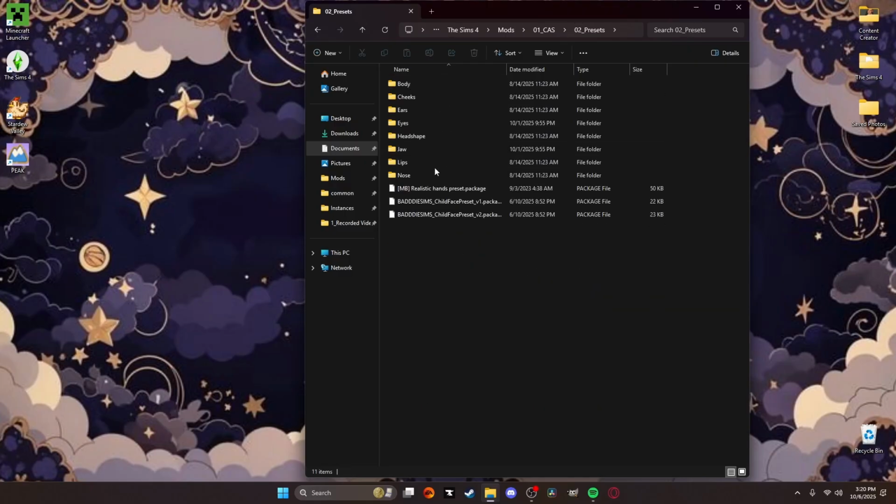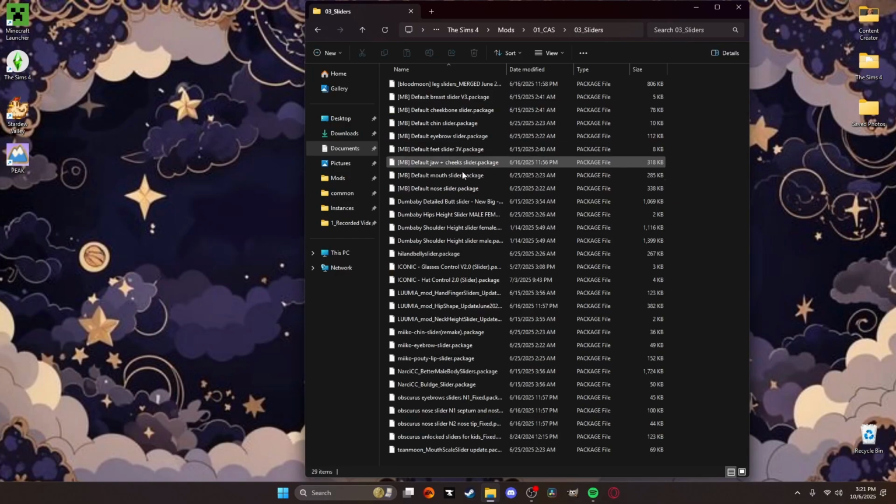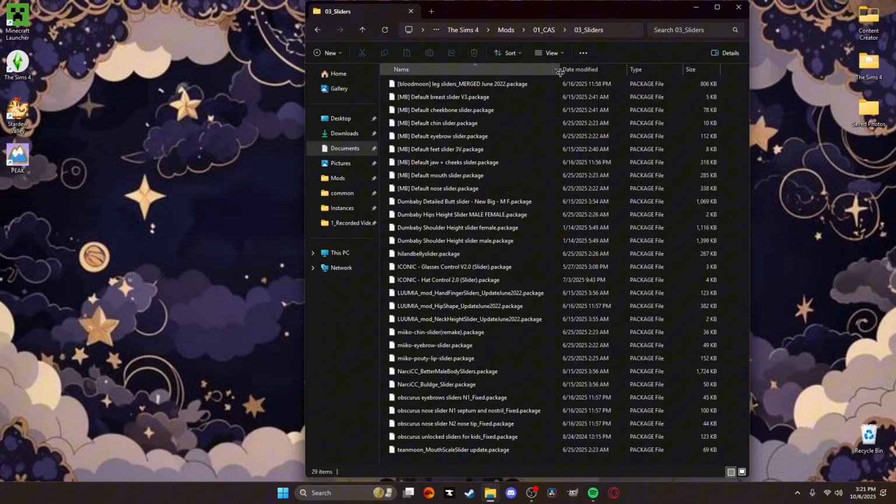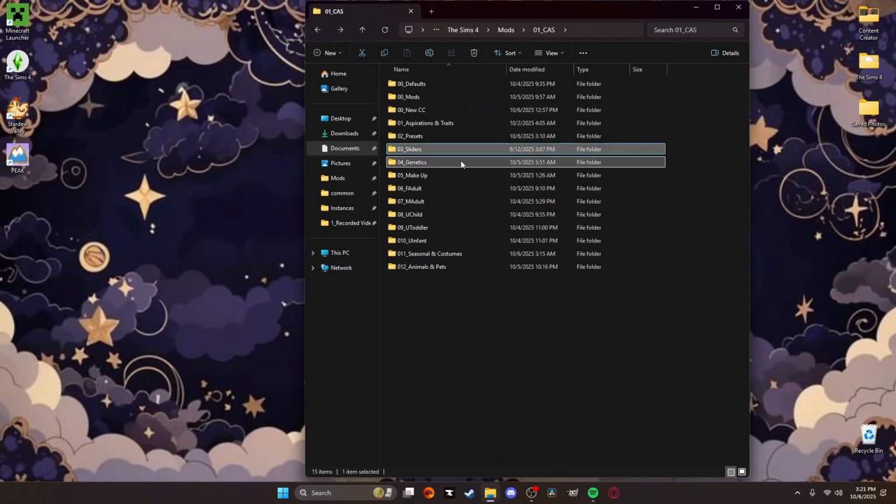Presets, I have organized by where they are. And then this one, I can't remember what part of the face it is, and I only have one hand preset, so it doesn't need a folder. Sliders, I have a decent amount of sliders, but I think none of these are in the same spot, like you grab onto the same spot. If they are, one of them is for detailed mode and the other one not detailed mode.